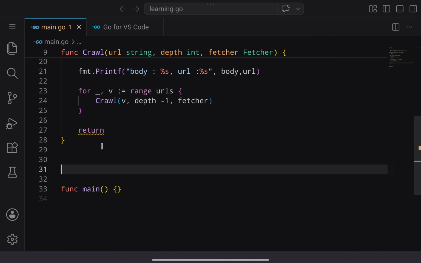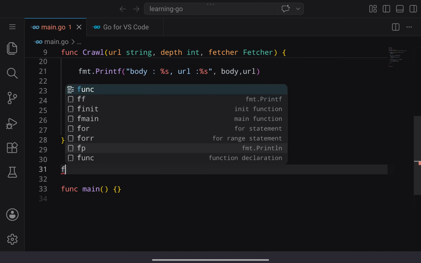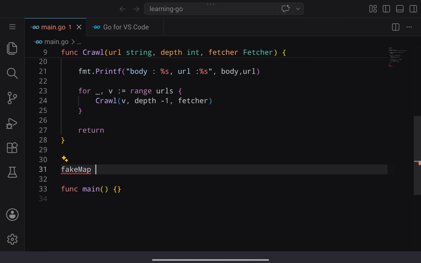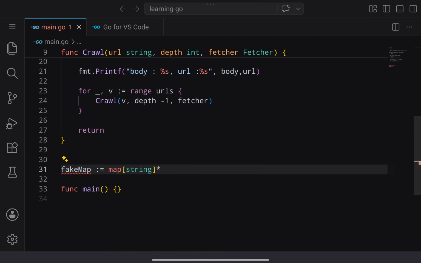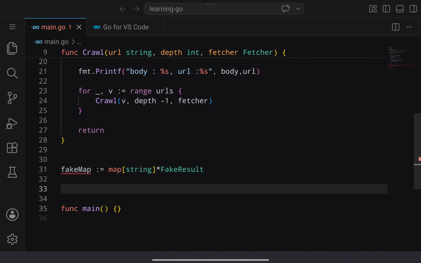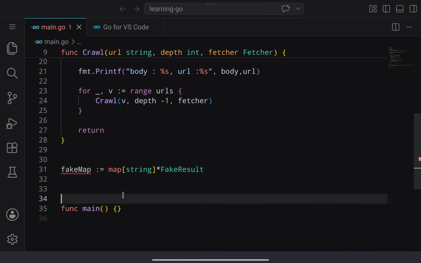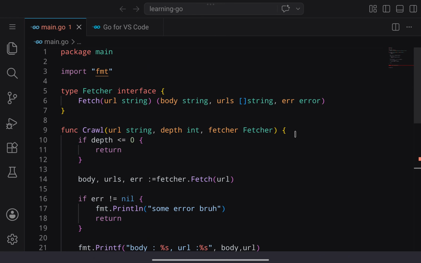So we need to create a map. Let's call this fakeMap, because that's what it is. It's a map from string to a pointer to fakeResult.